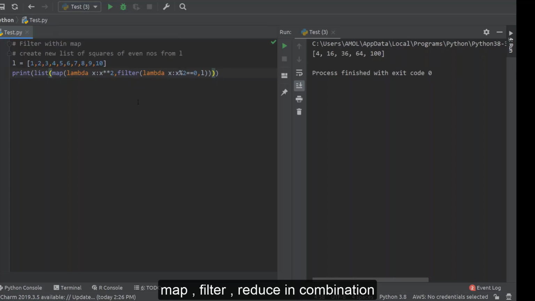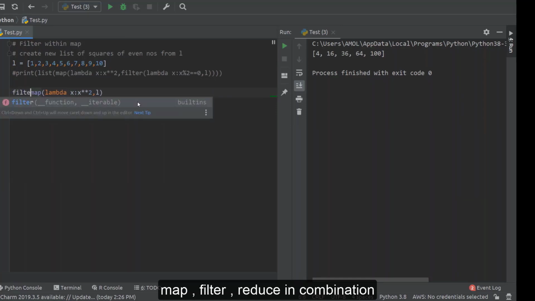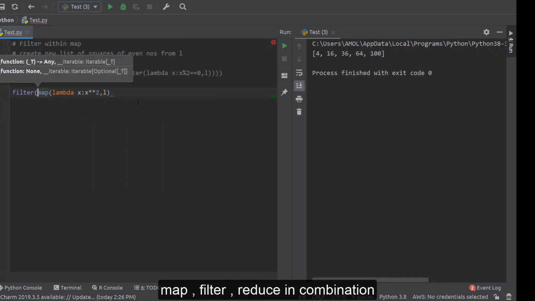Now this combination we can do in another way also, that we can call map function inside filter function also. So see, comment out it here. Now in this case first we will call map function. Function definitions will remain same. So here we will write down same thing. Now list we are passing as a parameter to map function. So only we are changing sequence. Baki idea remains same. Here we apply this mapping function to list, and then outcome we are passing to filter function. And filtering rule once again remains same.